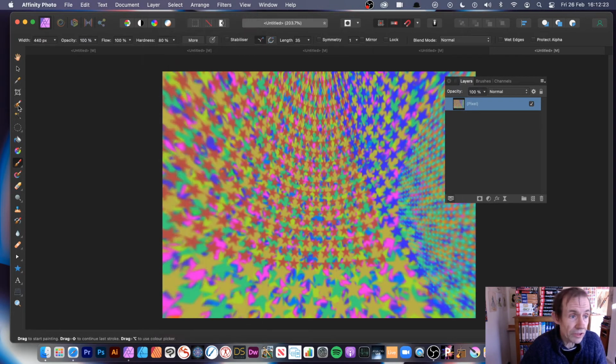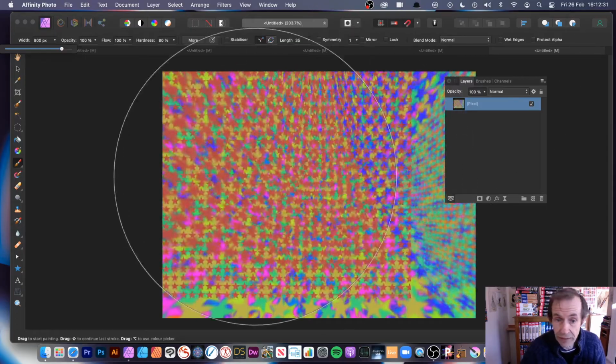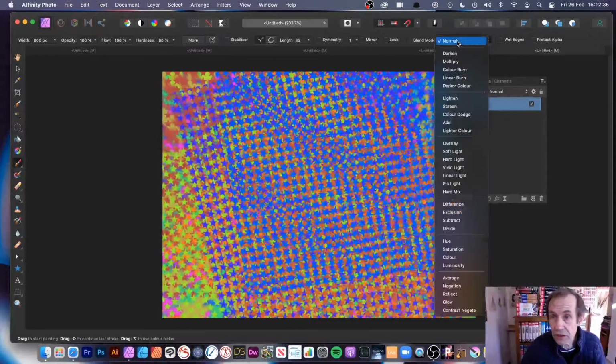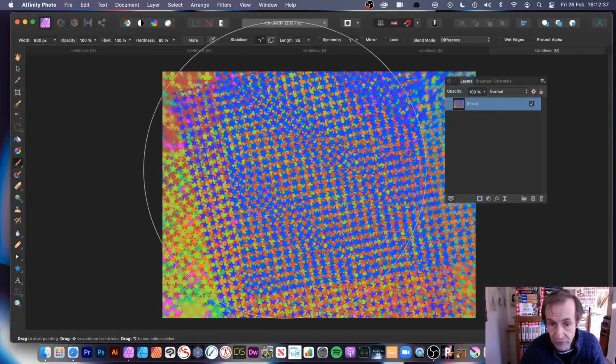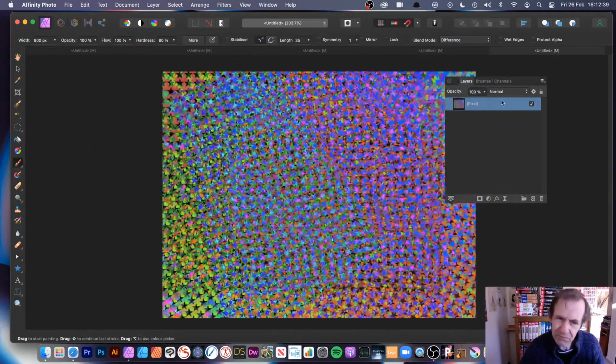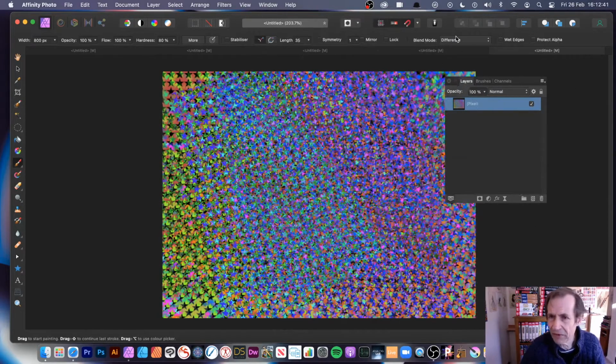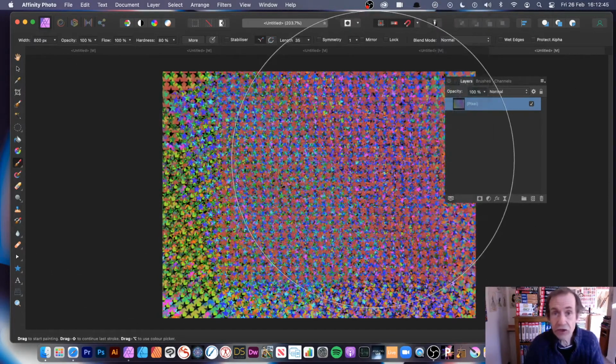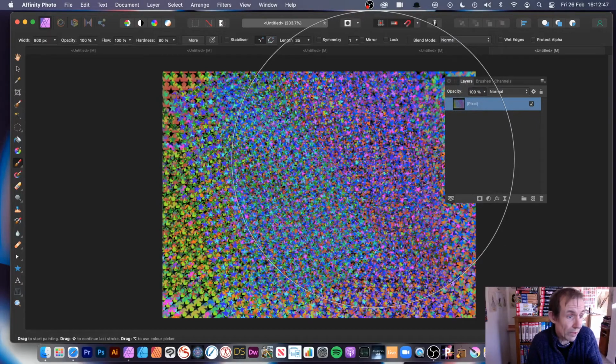Perfectly reasonable. So there is a very simple brush stroke, which you can modify in numerous ways, change opacity, change the blending modes. Of course, I haven't done that, but you can see the design there. And you can just change blending mode, maybe go for difference. You can see, create a pretty messy design if you go for difference. It's a simple way, just using a basic shape or any kind of image.